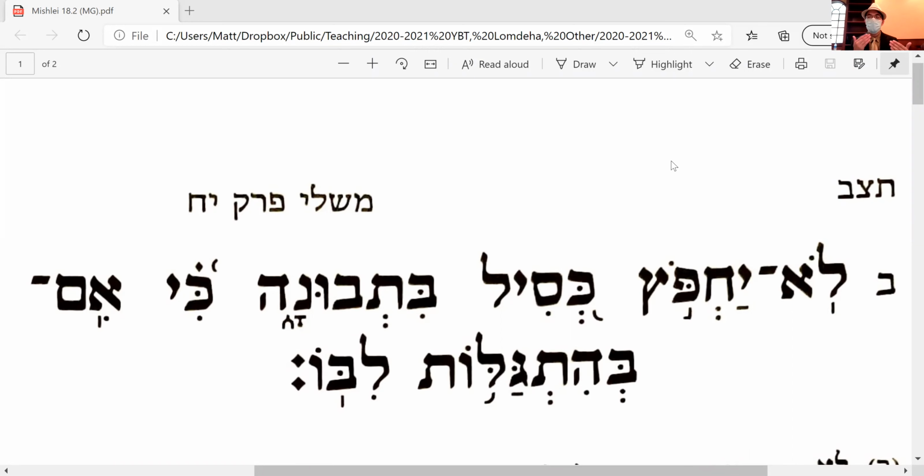There's a give and take. The problem is if you aren't aware that you're doing that, and if you're just plugging in definitions, then you're not actually going to learn new fundamental ideas. You're just going to be recycling old ideas or just getting new variations. Maybe this is teaching you a new definition of lave, or a new definition of ksil, or a new definition of tvuna. So that wasn't a rebuke. That was just, we should be aware of this.